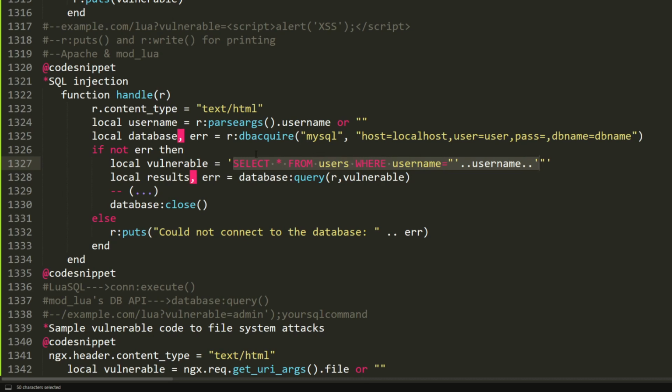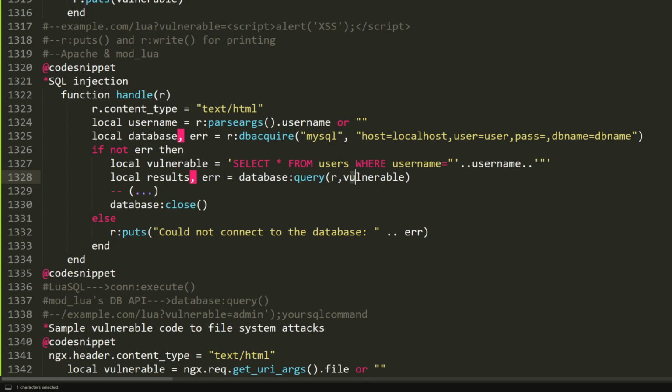Okay, now the problem is this query takes the input, right, by the inputs from the user, which is here, and directly uses that input in a variable name called vulnerable. I named this on purpose just to demonstrate where is the problem in the code. Now, immediately we use the API, the Lua DB API, to connect and query the database. So vulnerable holds the query and R holds the database connection parameters.